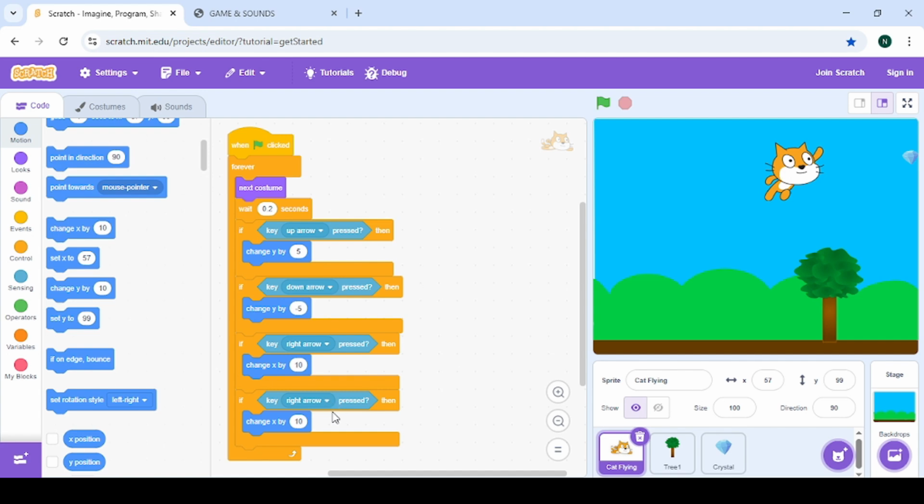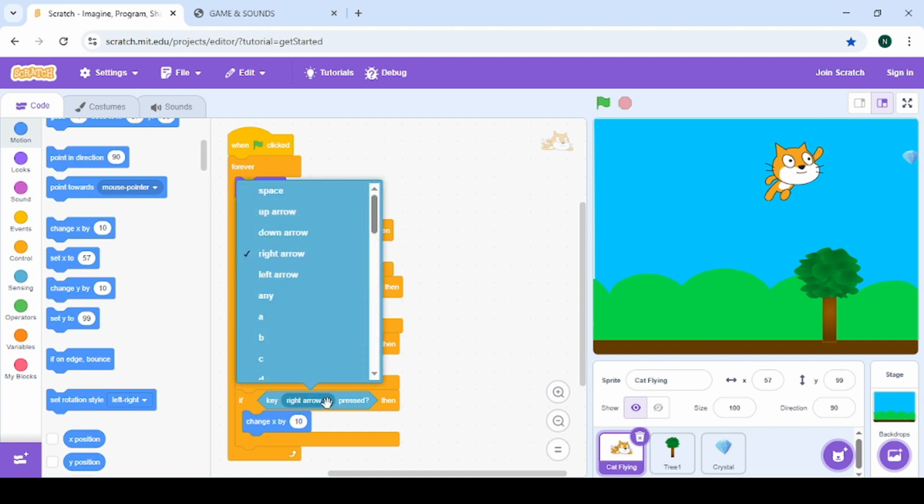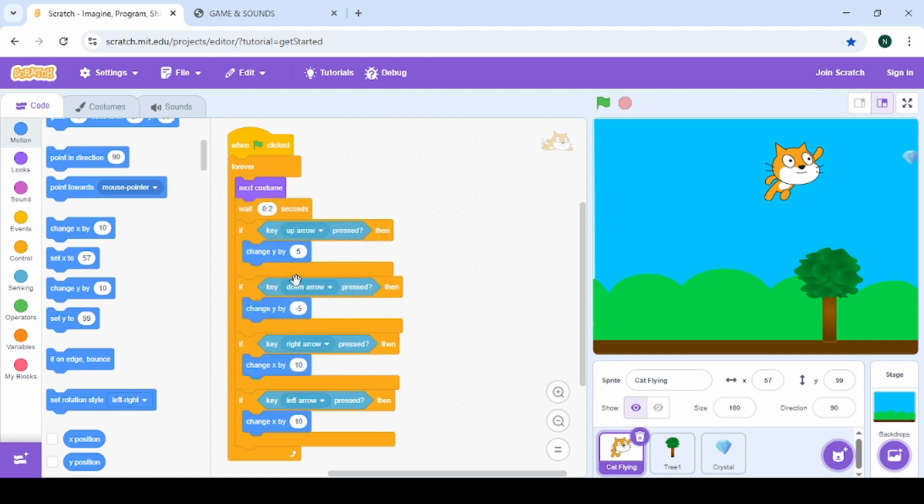So now you click on this drop down arrow, and then you change this to left. Okay, you're going to change this to left, and then you add a negative sign to this. Add a negative sign to it. All right, and then we're still going to change this to 5. It's not supposed to be 10, so that our cat will be moving faster while we're playing our project. Give it a 5, and you go up to this one and also give it a 5. That's it. Then click on your green flag and display.